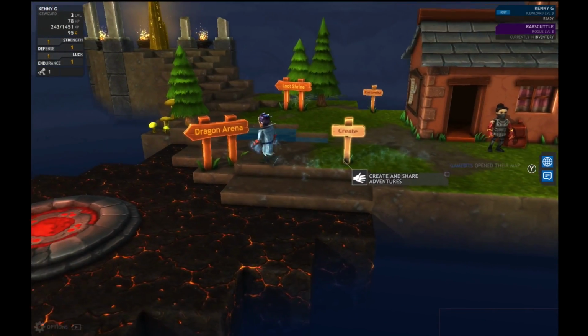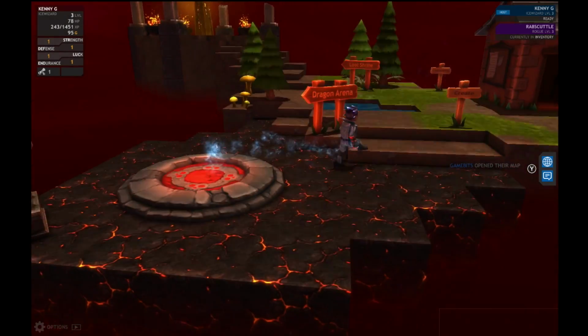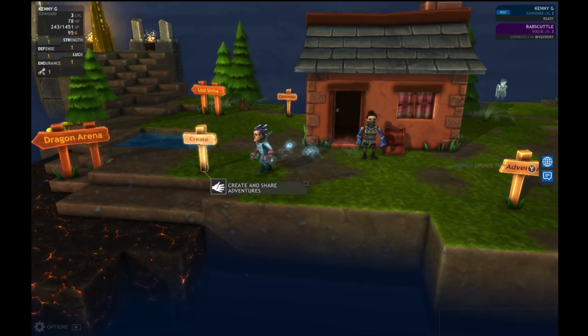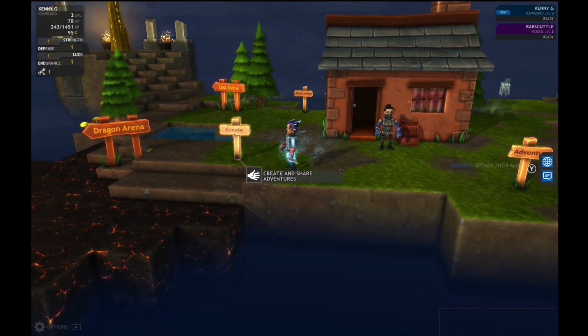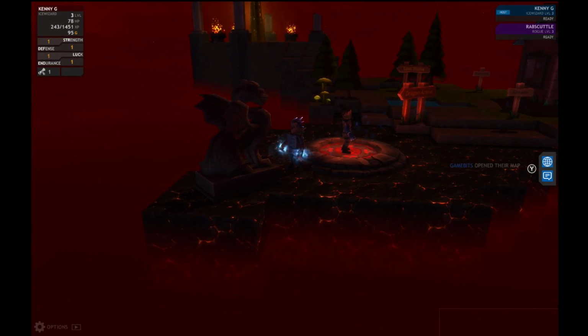Have you gone to the dragon arena yet? No. I don't think I have the option to do that right now. Oh, I do. Do you have any dragon scrolls? I don't think... If you come over here, so follow me for a sec. Okay. I have to get out of your menus. Yeah. There we go. And if you stand on here, it'll tell you if you have any dragon scrolls. I don't think I do.